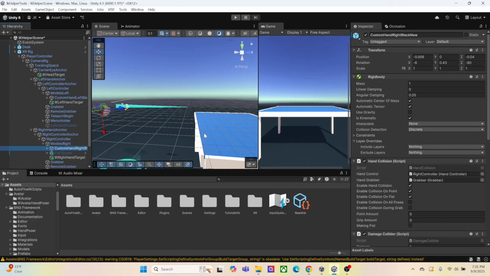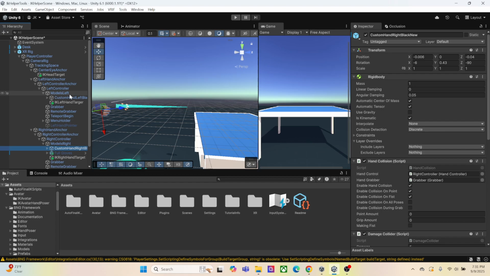When my gun hits the table, my targets stay with the gun, even though my controllers come away from it. So I'll never get a separation of my hands away from whatever I'm holding. So it gives you physics when you're holding an object. That's the reason you're making these children of the models right and models left.